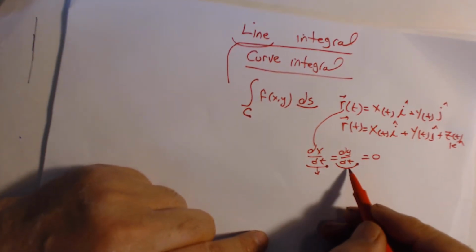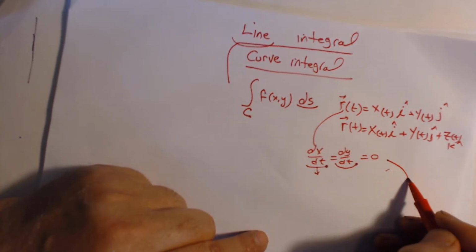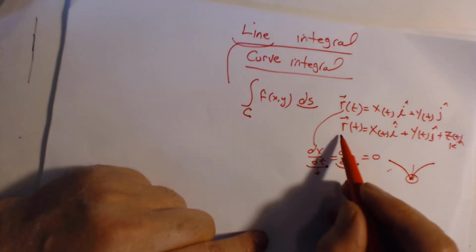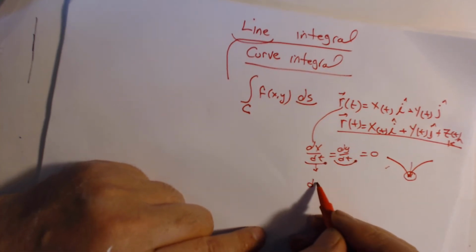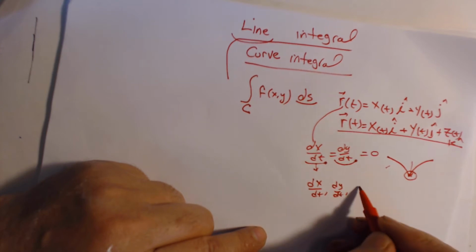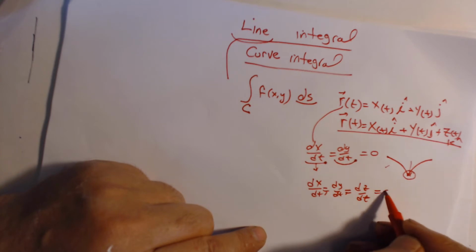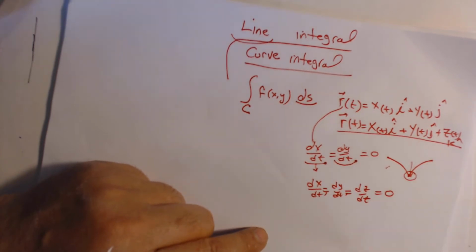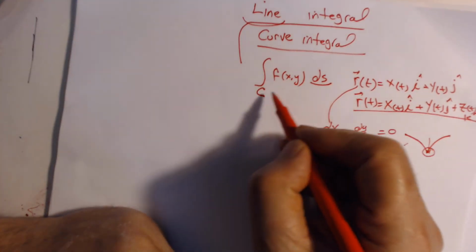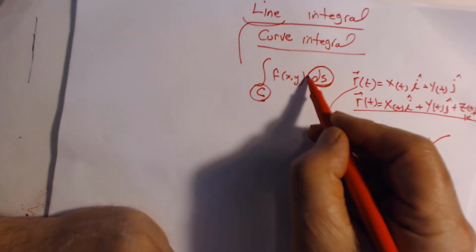Therefore, in order to be a smooth path, if both of them simultaneously become 0, you create a cusp, and that's not called a smooth path. Same thing with R3: your dx/dt, dy/dt, and dz/dt cannot all simultaneously become equal to 0. That's one thing you should know about the smooth path. Also, this is a curve integral over a smooth path, and this is nothing except the arc length.